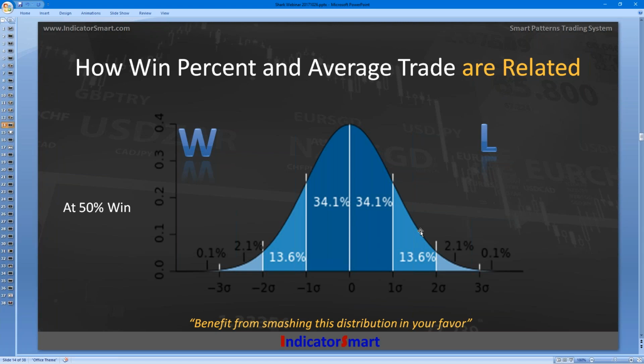13.6% that you don't lose, and then over on this side you're going to get all this winning activity. These two will just net out to zero, as this is 34% of your trading and this is 34% of your trading. And so you only become profitable as you get over on this side. As you get over on this side. And so that's why if you tilt this guy, this side gets smaller. It starts smashing this line over towards that center line, and it starts making these bigger. And so this is what you're really trying to do when you're trading.